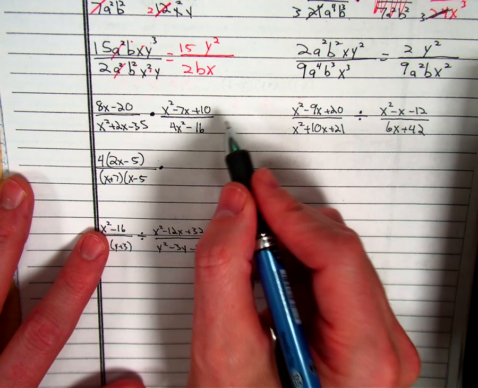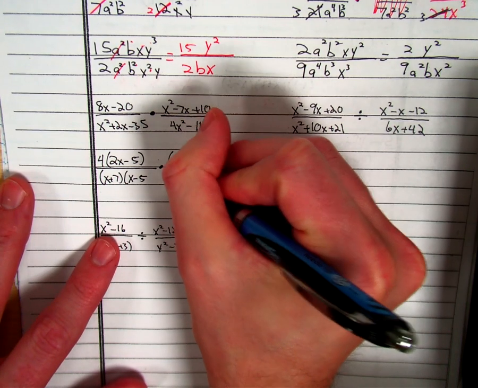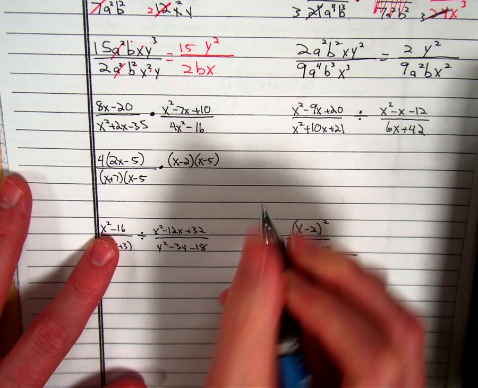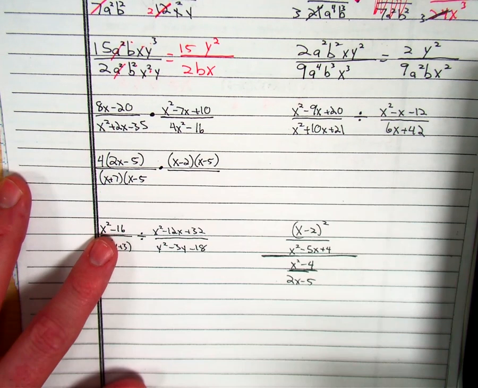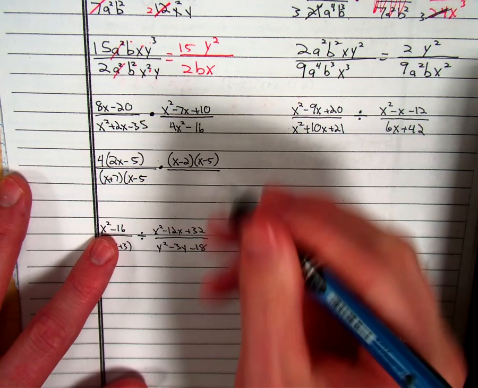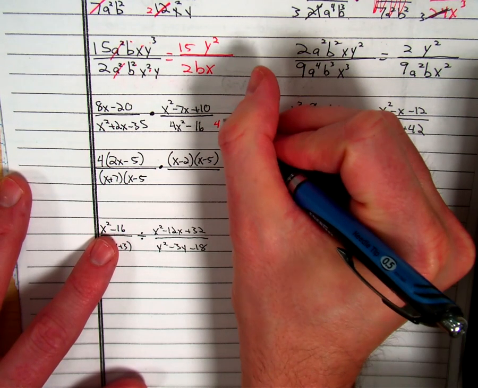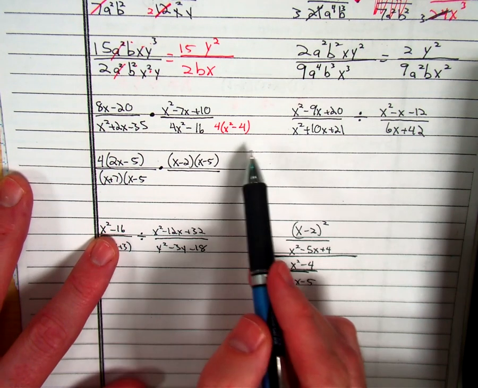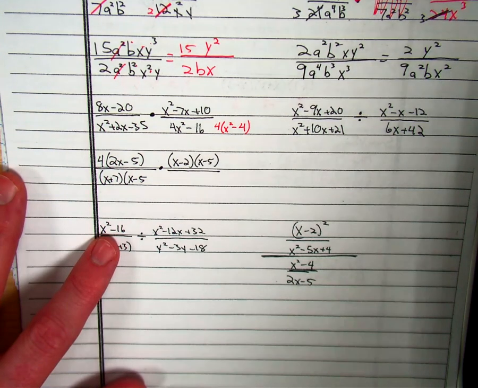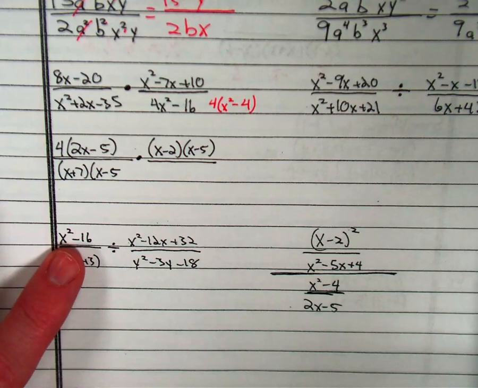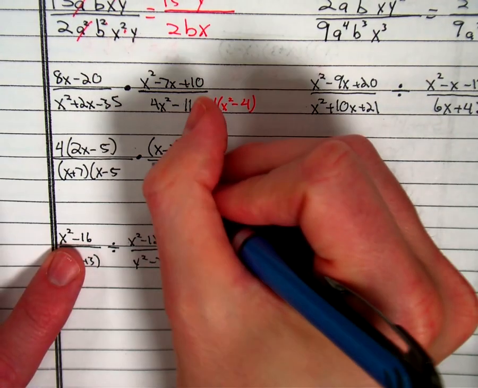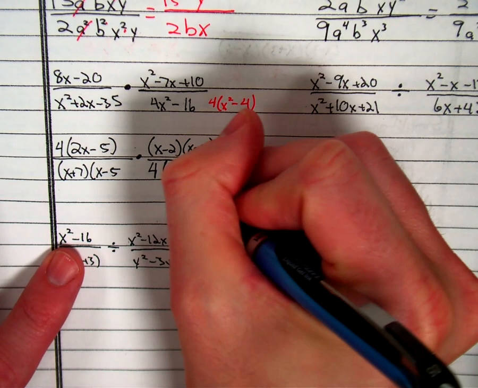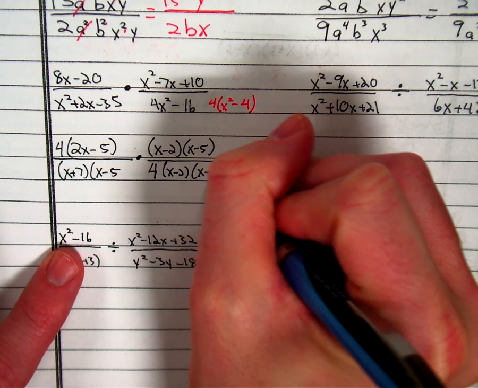Okay, top right, what multiplies to positive 10 but adds to a negative 7? X minus 2 and x minus 5. And the bottom one's a little tricky. There's a couple ways to do it. I think the easiest way is step 1, they both have a 4. They can come out. And then now I'm looking at that as a difference of squares. X squared minus 4. So on the bottom here I'll have that 4. And then x squared minus 4 should go to x minus 2, x plus 2.